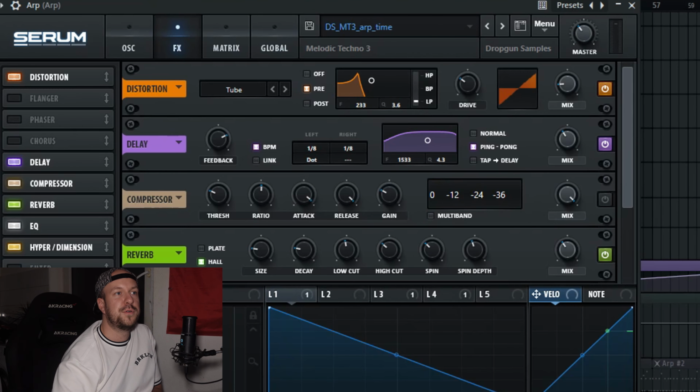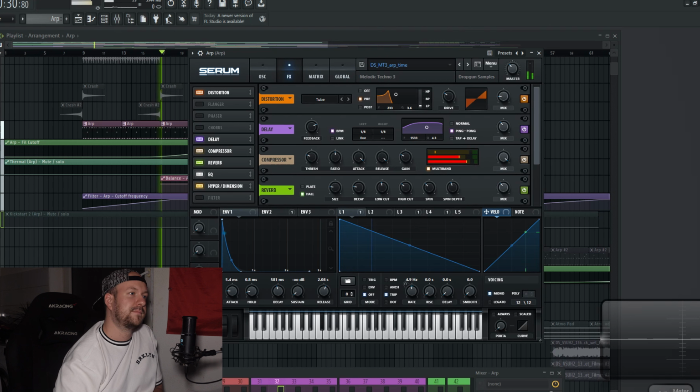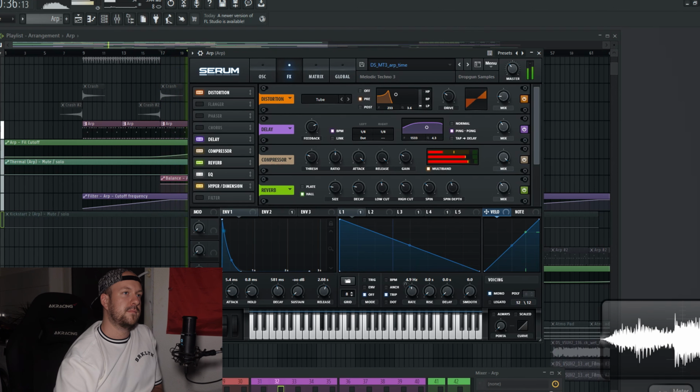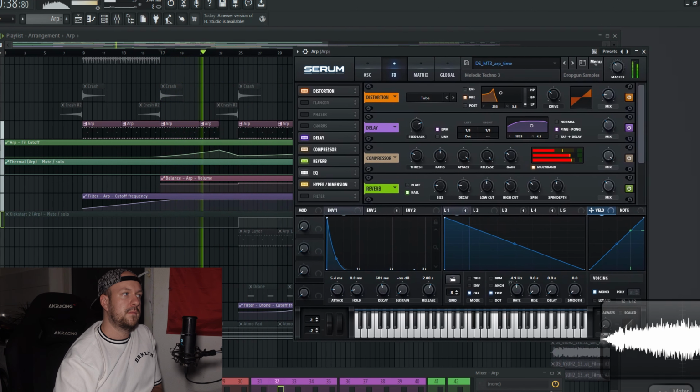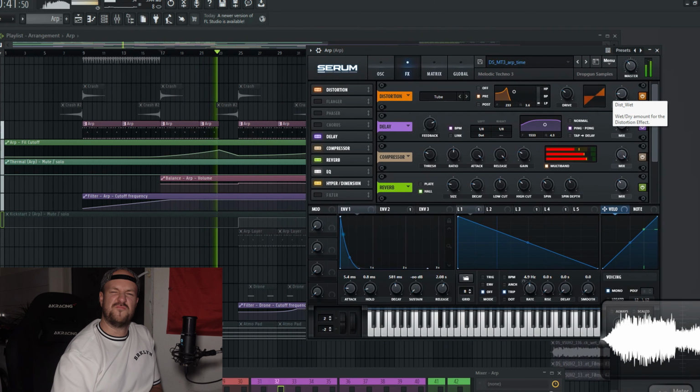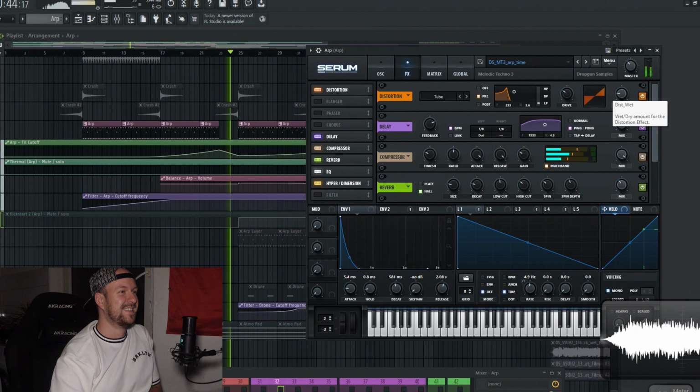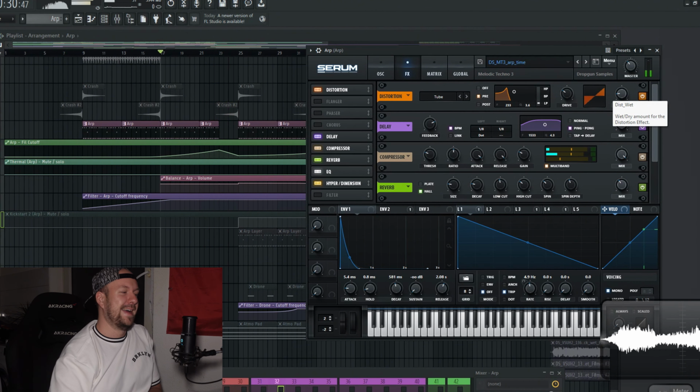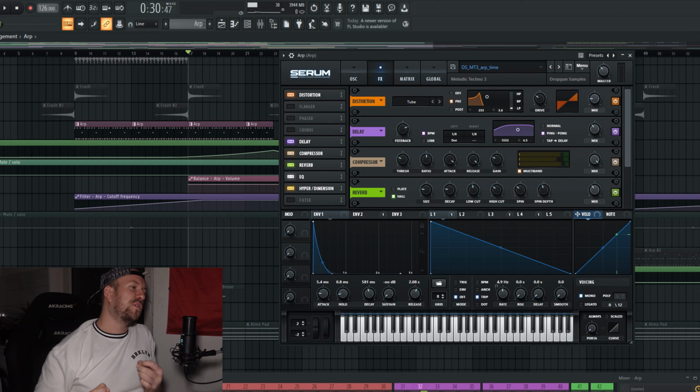So make sure to tick the multi-band right here. Set a low threshold and give some gain. And now watch the difference. So as you hear, we're overdoing it and bringing the compressor to the limit on purpose. Because this gives us a very powerful and dirty sound. Yes, there's also a lot of crackling going on when you listen to it.